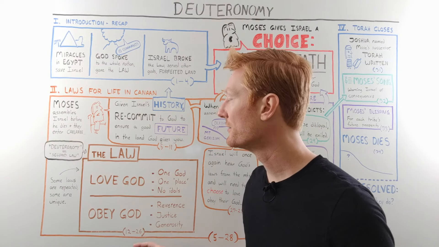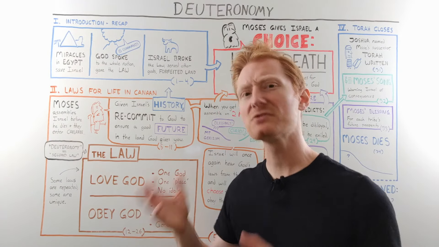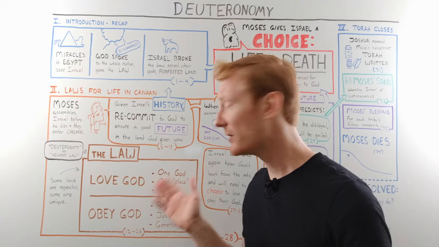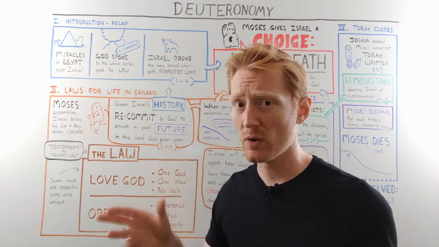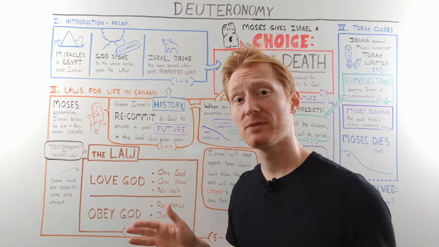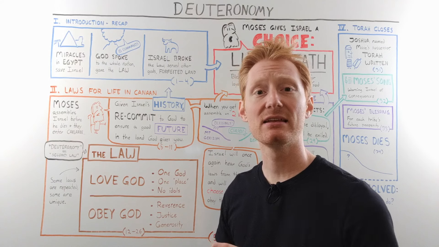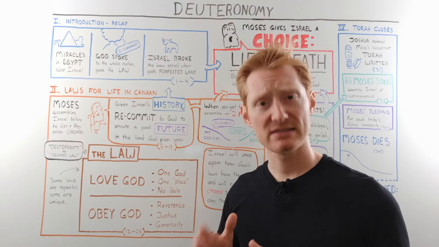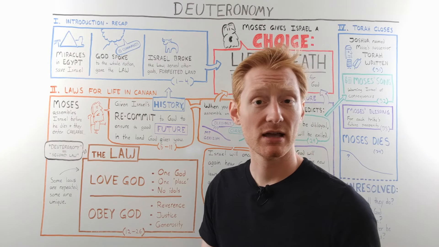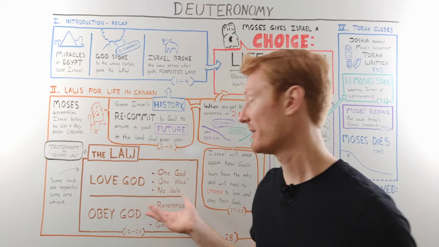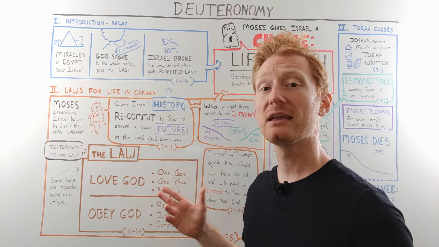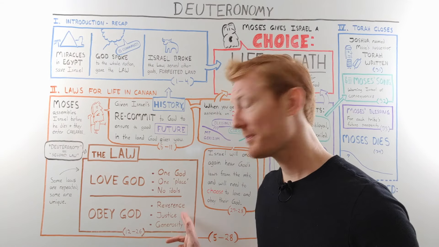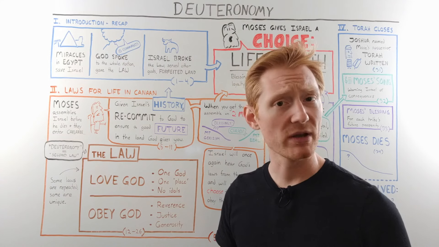If we boil all these laws down, Moses says you need to love God and obey God — those are the two main rules repeated throughout Deuteronomy. Loving God looks like devotion to God alone, recognizing this is the one God an Israelite should worship, worshiped in one designated place — whether the tabernacle, the portable temple of Moses's time, or the established temple later in Jerusalem — and no idols, no worshiping other gods. Obeying God looks like maintaining reverence and holiness, upholding social justice, and looking out for the marginalized: widows, orphans, and foreigners.